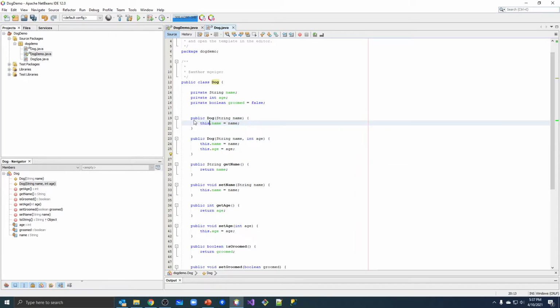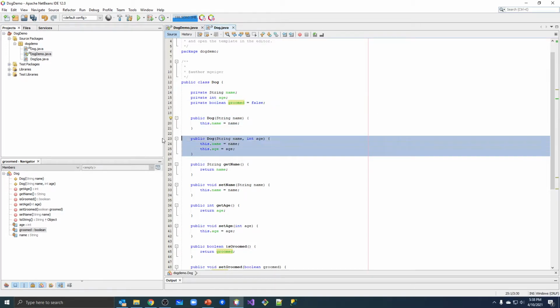So we have a constructor for dog that only requires the name, and it sets the name for us. Okay. It's not doing anything with the age or whether it's groomed or not. So those things by default in Java, the age would be 0, and this would be set to false because we defined it up there in that field.